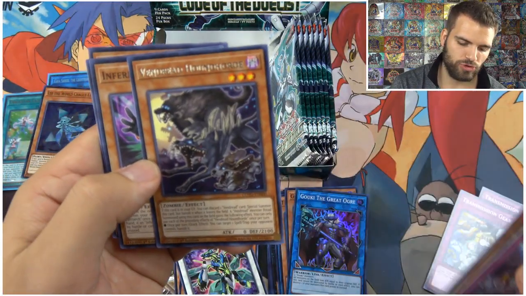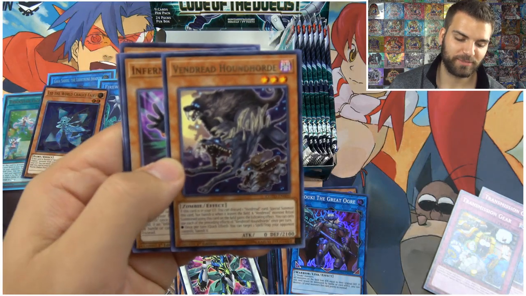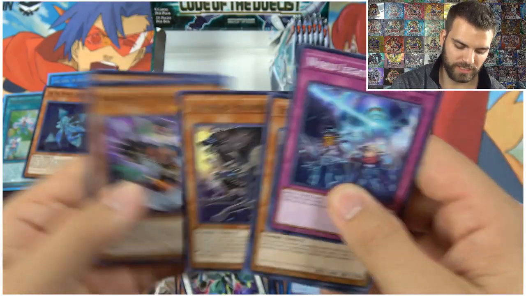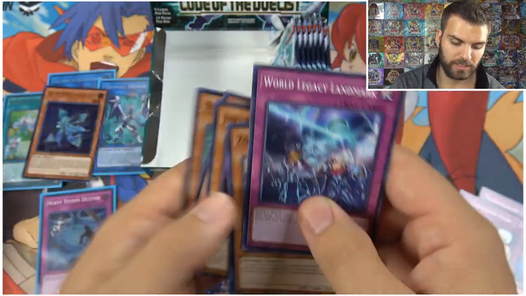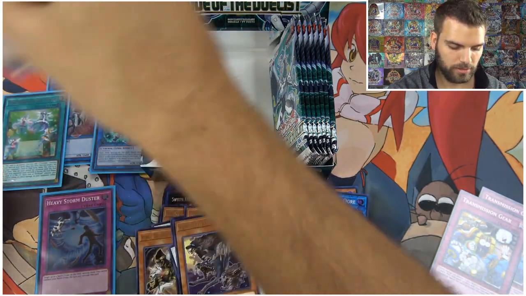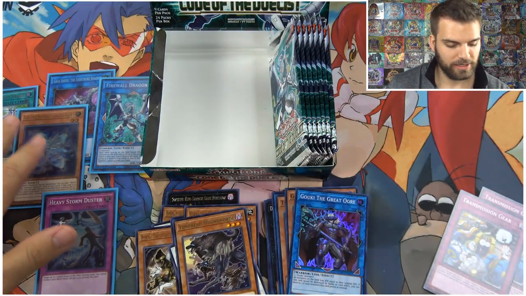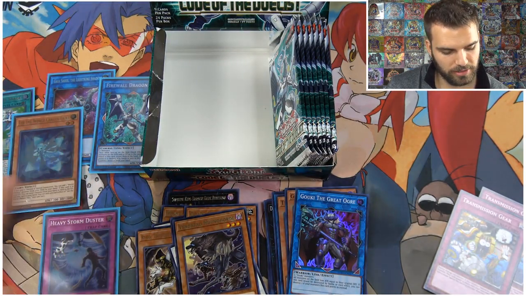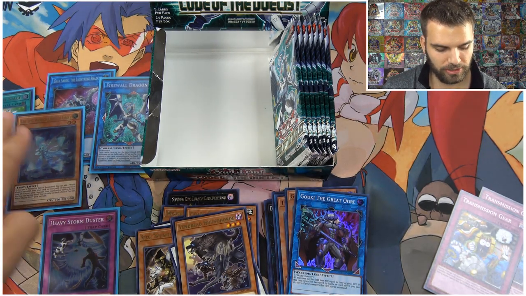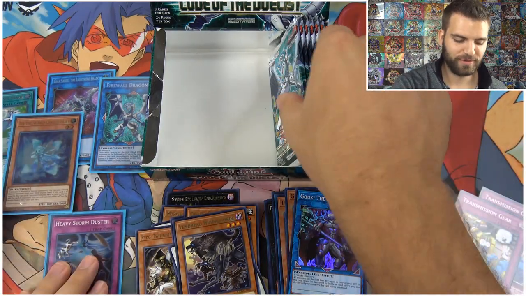Vendread Hound Horde. That's pretty cool. Feel like they have censored some of these cards already or something. Stack Reviver. So we got a Cyber card, a World Chalice card, a Trickstar card, and then a generic card for our foils over there.